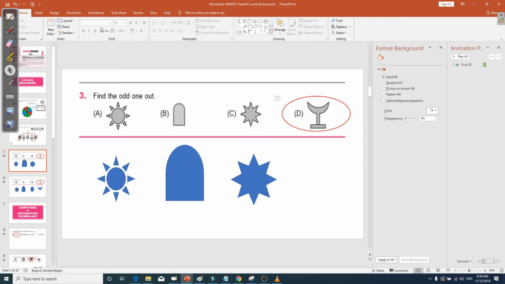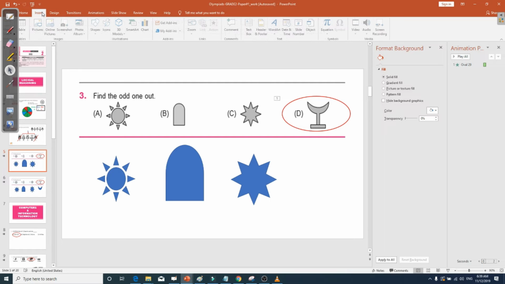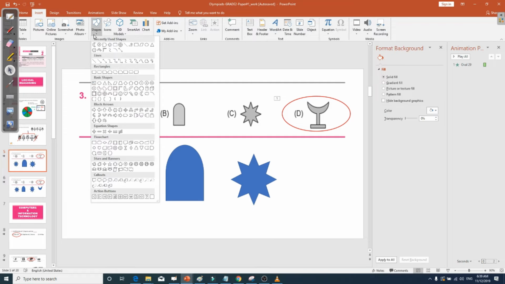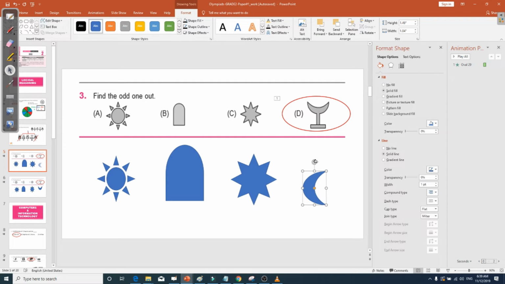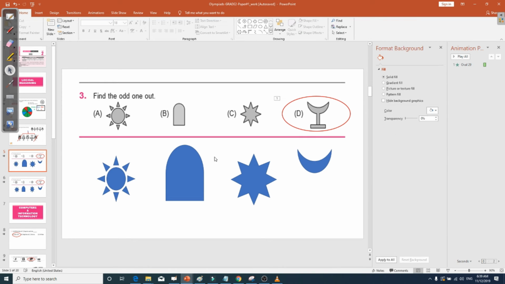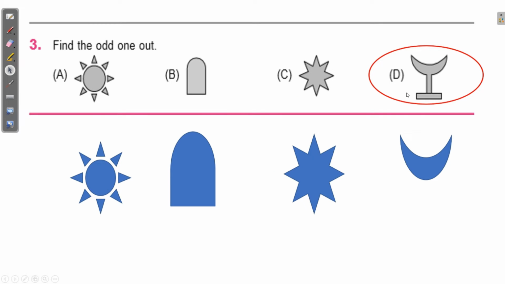But option D is the only option which when I select, I don't get the direct option or don't get the full figure to draw this image. All I get is just a crescent which I can draw up here, but for others I need to select it separately. So I have to select multiple times. Hence I have chosen my option as option D.